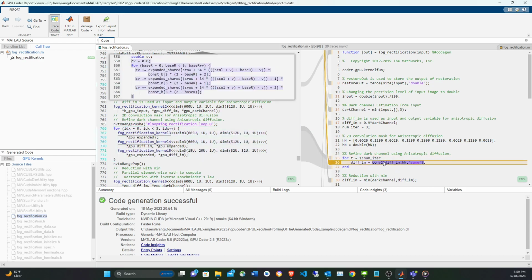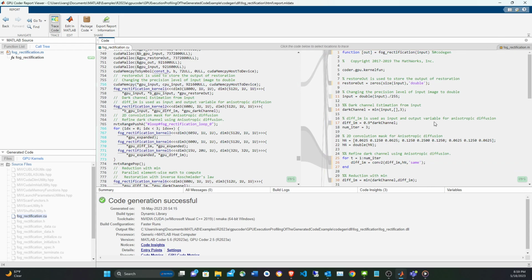And that one, as we saw in the GPU Performance Analyzer, has various kernels that come from the implementation of that function, which comes packaged with MATLAB. It's not something that comes with the example. Okay, so there's another example. I'm gonna put a link in the description of this video to another video that shows how to modify the kernel to make it more efficient using the GPU Performance Analyzer for the SURF algorithm.